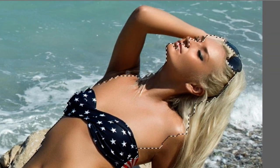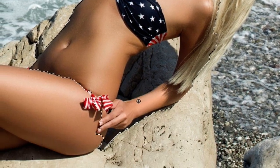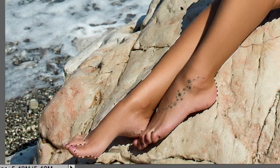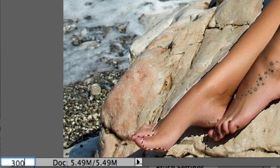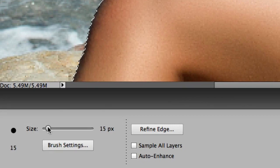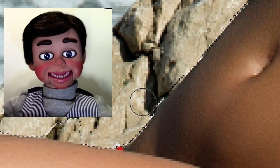Now all I'm going to do is left click, hold and drag and I'm just going to get a rough selection going around the girl. Keep the little feet. Now I'm going to change the magnification from 100% to 300%. I'm going to change the brush size to about 15 pixels for my Quick Selection Tool. Now you see this plus sign in the center of the circle? If I hold down the Alt or the Option key on my keyboard, it changes to a minus sign. When it's a minus sign, you can subtract from the selection. If you release the Option or Alt key and come on the other side, you can add again to the selection. So this is how you can fine tune your selections.